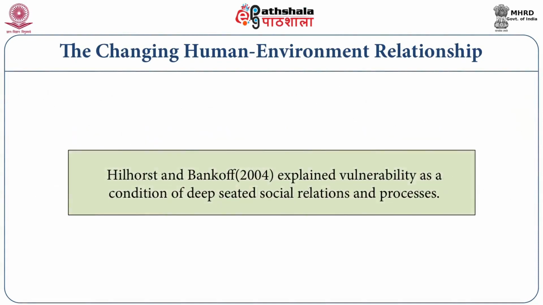Hilhorst and Bancroft explained vulnerability as a condition of deep-seated social relations and processes. It is not merely the occurrence, frequency and intensity of environmental events. Rather, it is also a condition arising from historical and structural factors. Due to the historical consequence of political, economic and social processes, some populations might be more vulnerable than others. For instance, the population in Sahel suffered famine which resulted from conditions of dependency created by colonialism and cash cropping, along with climate change. Vulnerability is about the timing of the event, location of the people and other social specificities such as gender, age, poverty, power, etc. It is also about public perception and knowledge as they shape human behavior.